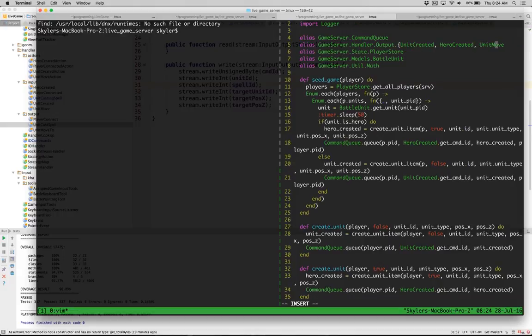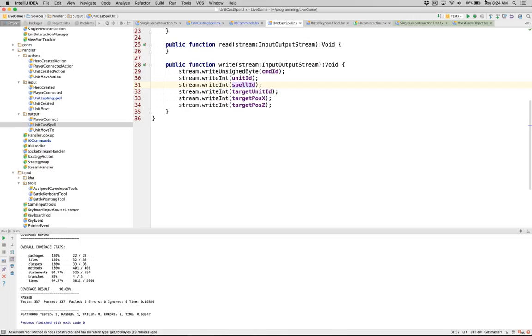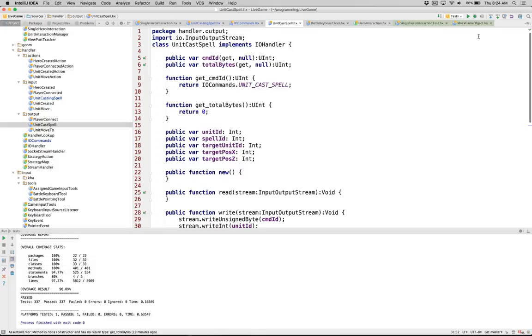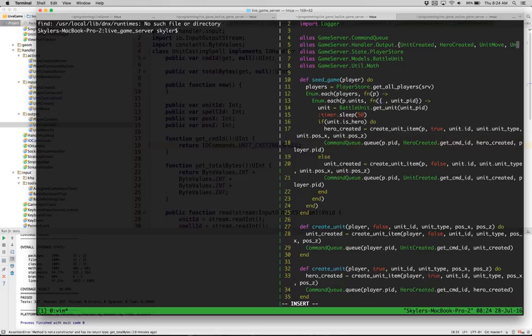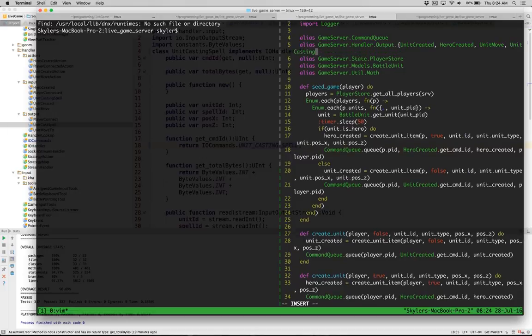Unit move, and then spell, what do we call it? Unit casting spell.